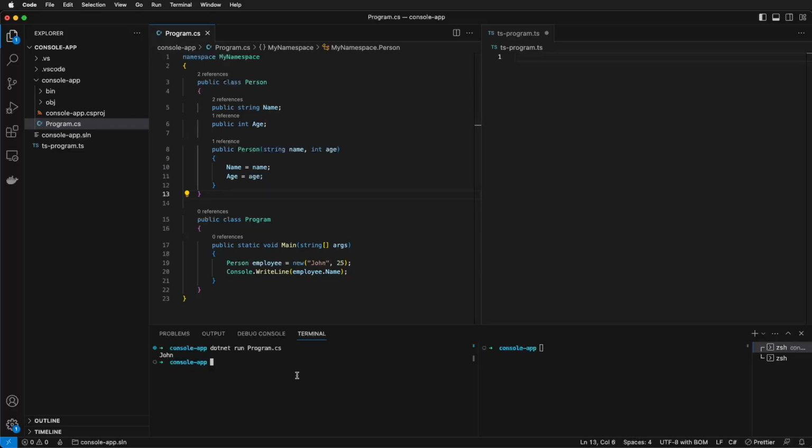Now let's move to TypeScript, and we are going to write the equivalent of this in TypeScript. So we are going to start by creating a class. I'm going to use the snippets.